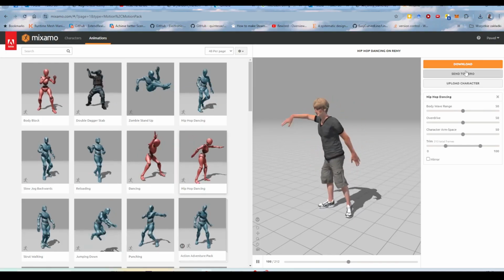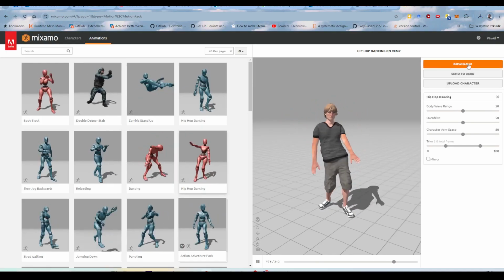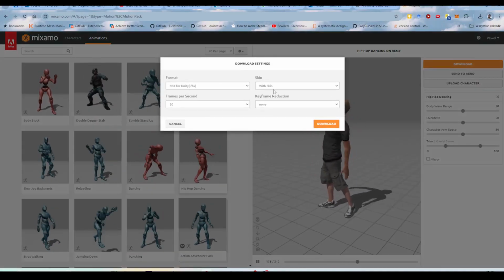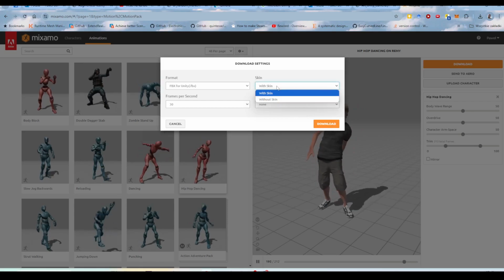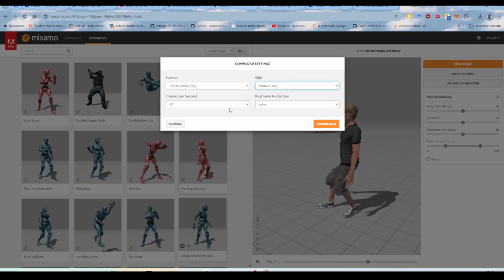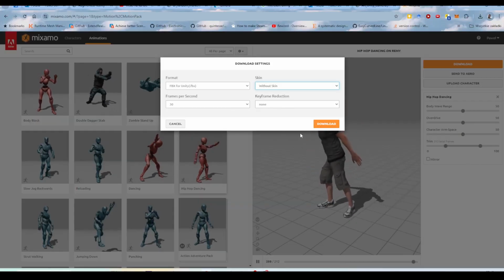As we already downloaded him in the download section, I will choose that I don't need skin, so I don't need his model. I just need the animation.